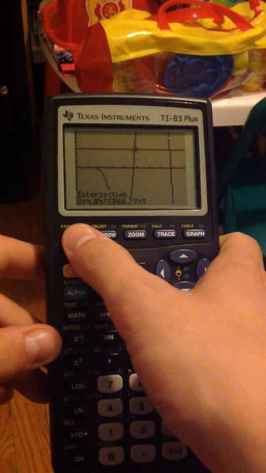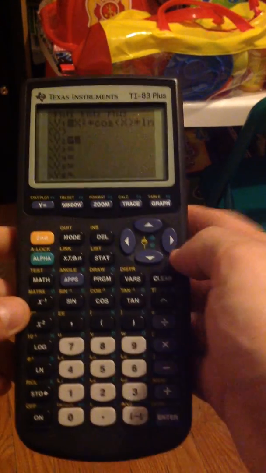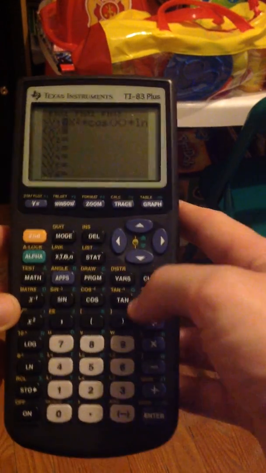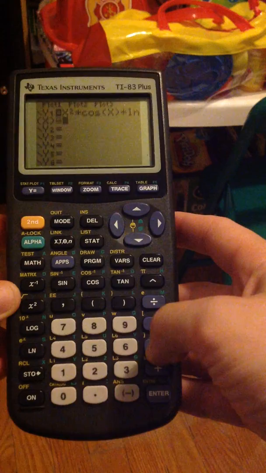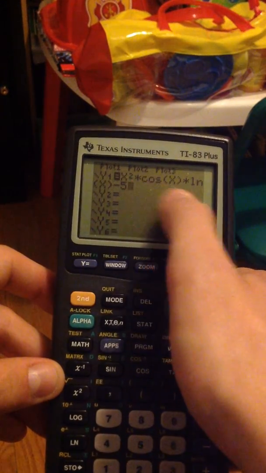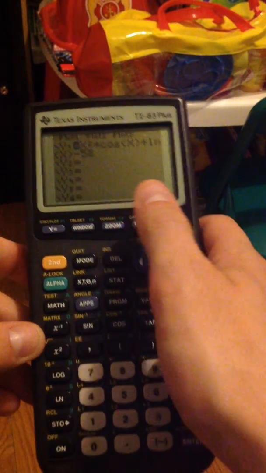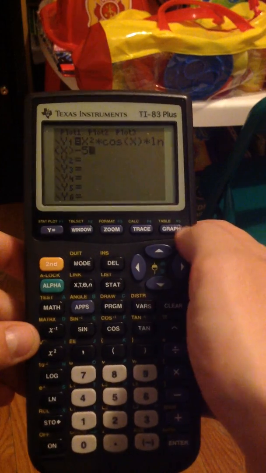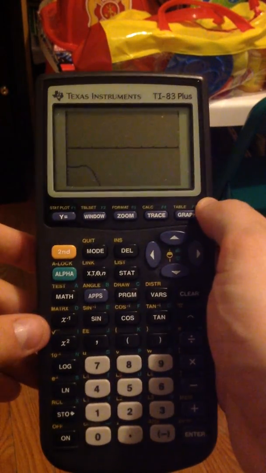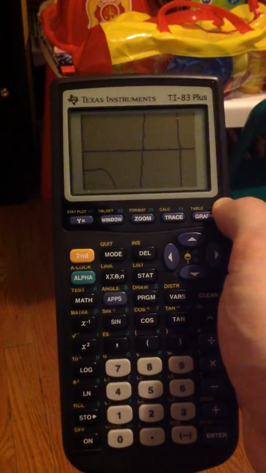So what I'm going to do is go to y equals. I am going to just get rid of this second graph, just clear that away so we don't have it. And like I showed you before, if I subtracted 5 from both sides, I would get 0 equals this expression here. So if I graph this expression and find the zeros, that should be a solution as well. So same deal, I'm going to graph this minus 5. And like I said, this is really the way I like to solve equations of this sort. It's less confusing, you don't have multiple graphs on the screen. It's just easier.